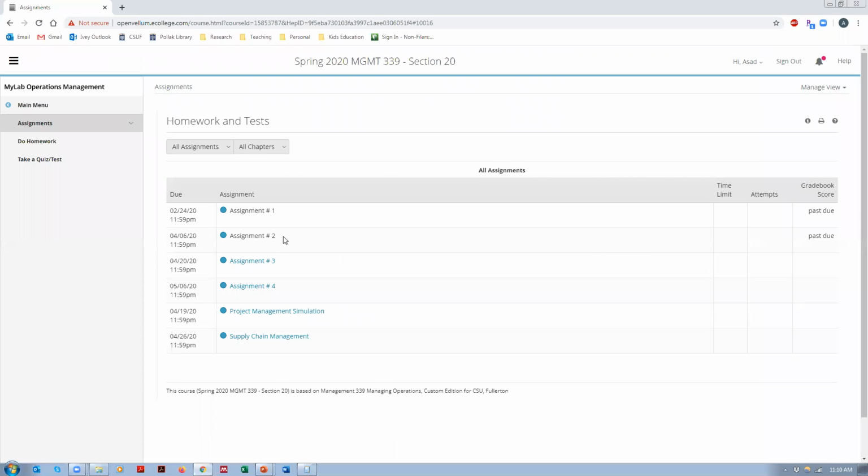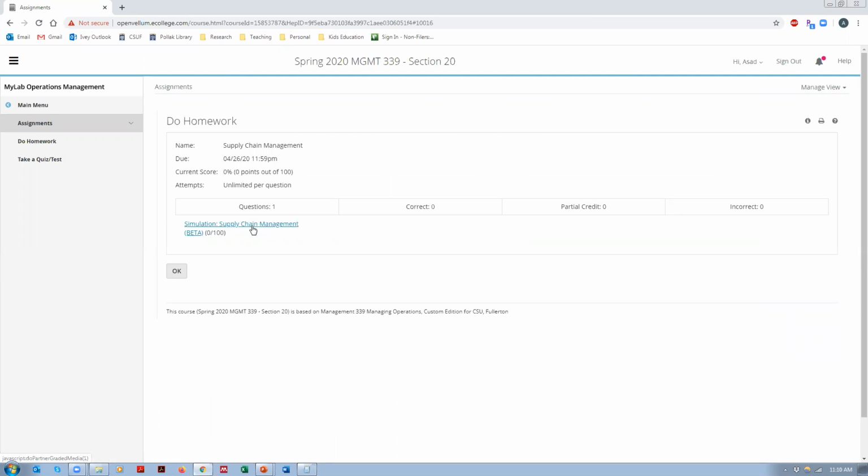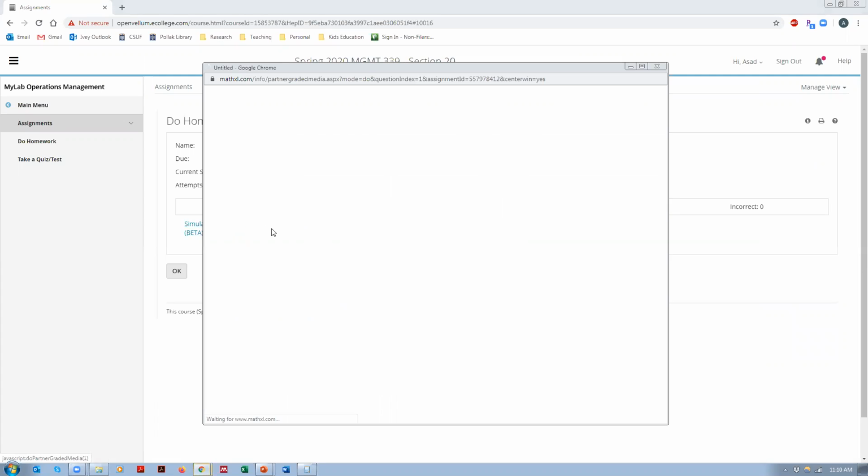So basically, as I said, you'll click on supply chain management. You'll click on the simulation supply chain management, and generally it takes anywhere between 30 seconds to a couple of minutes to load, depending upon how much load is there on the server.